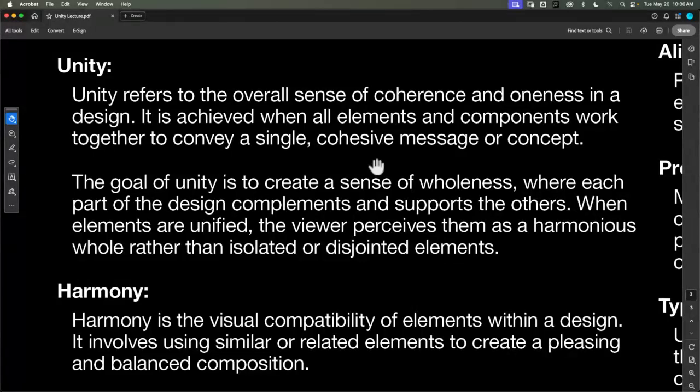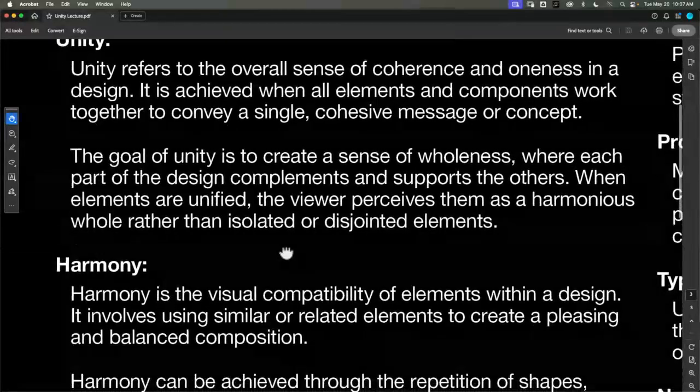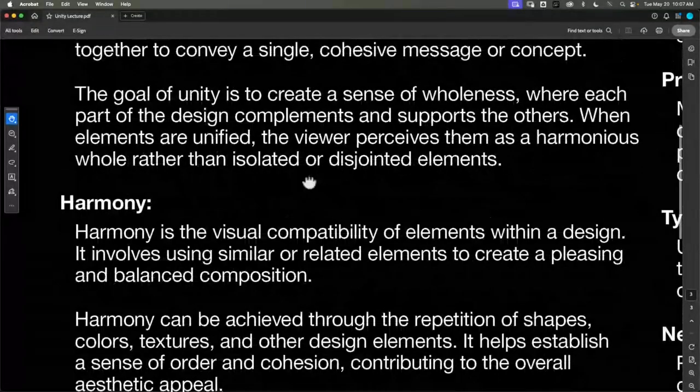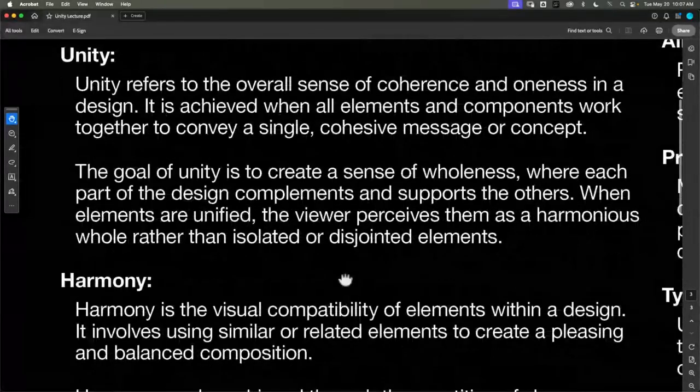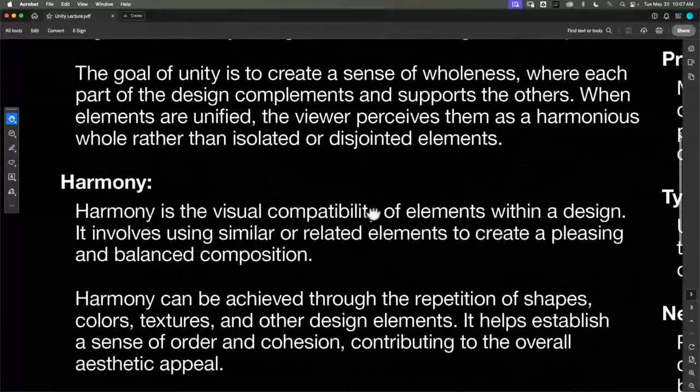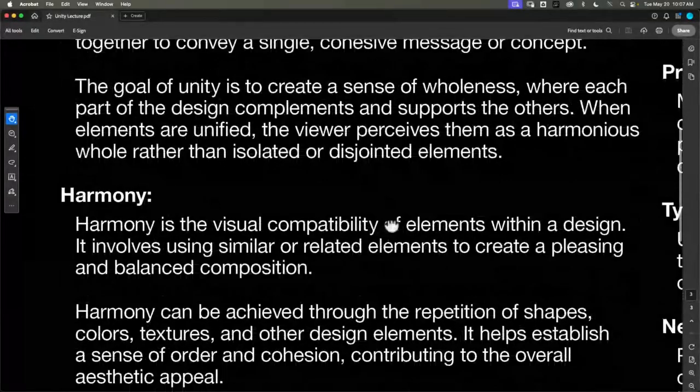Like, why is there something crazy going on here, but it doesn't match something over here, that doesn't match something over here? And I'll say to students sometimes, it looks like three people worked on this, like nothing is matching. You have two different drawing styles or two different photograph styles. You got text in weird areas, whatever it may be. So what we're talking about is, how does that final project look as a whole? And we're going to bounce back and forth when we talk about Unity and Harmony and the way we work with those. So we'll use these interchangeably when we talk, and know that, yeah, they're basically the same idea.